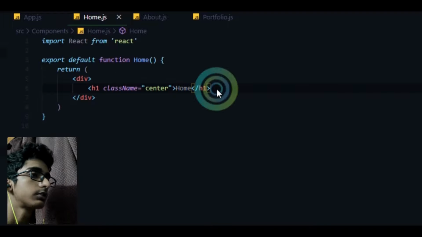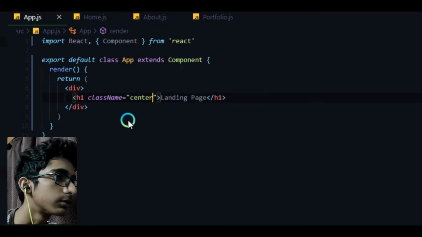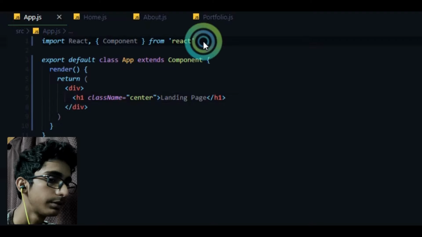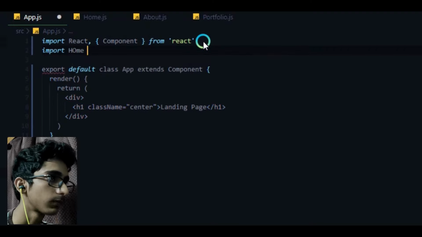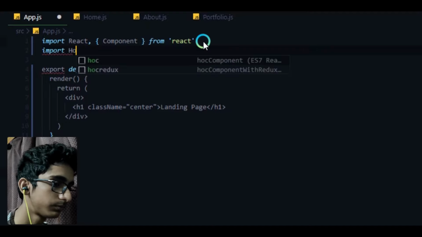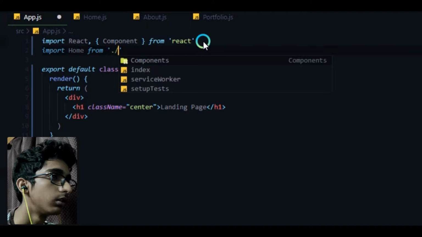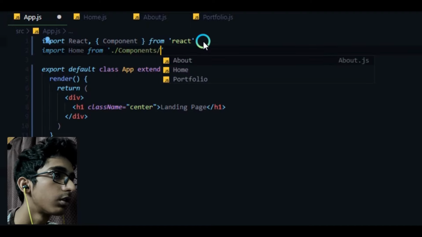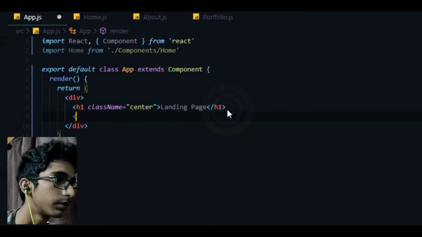Okay, so as you can see, we are ready with our components. So let's import it here. Import, I'm sorry, home from components slash home, and we'll just give it a tag here.